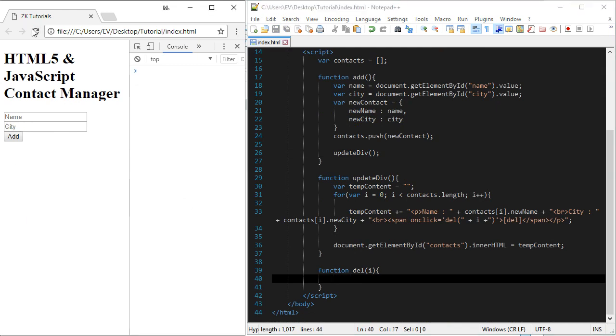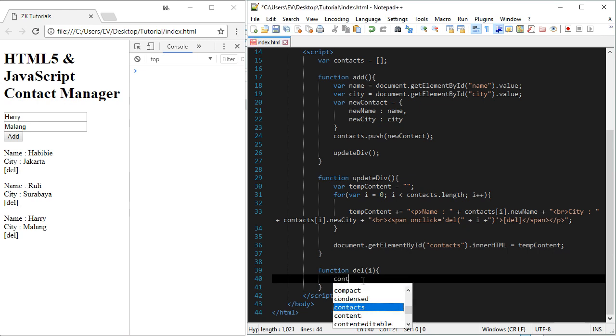Now let's test it. Habibi Jakarta add, then Roy Surabaya add, Harry Malang add. We have 3 contacts here. We can click this del button, but it did not do anything because we didn't code it yet. So here inside this del function, I'm going to call this code contacts dot splice.